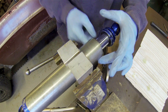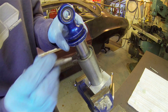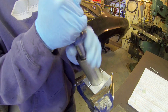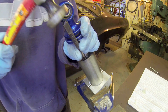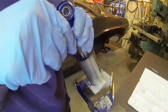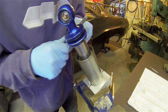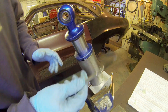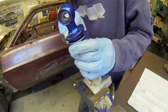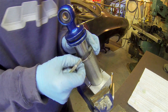Now the next thing we need to do is take the snap ring off the inside. In order to get access to that snap ring — it's kind of hard to see — there's a seal in here and we just have to knock it down just a little bit. Take your punch and ever so carefully just move it down some. Don't put it on the rubber seal — the last thing you want to do is start damaging your seal. There we go — I moved it down about a quarter of an inch. Now just take a little screwdriver or a pick and pop that snap ring out. There we go, you can see it coming out. Perfect.